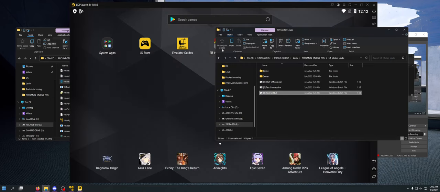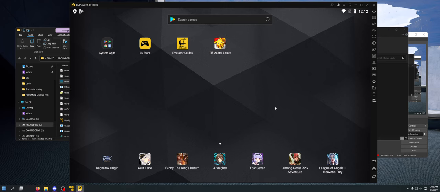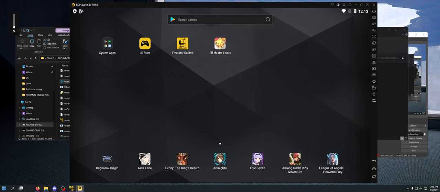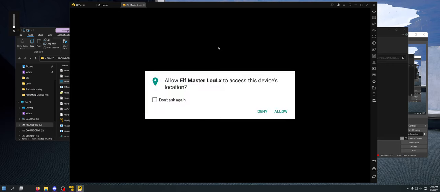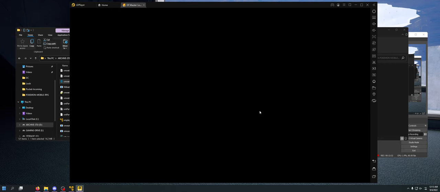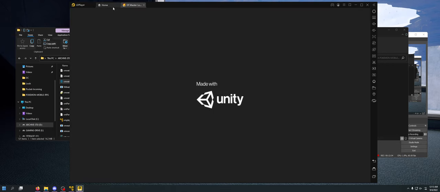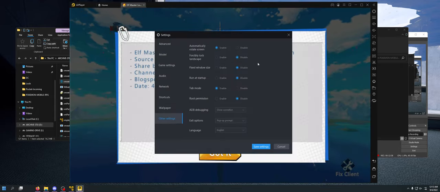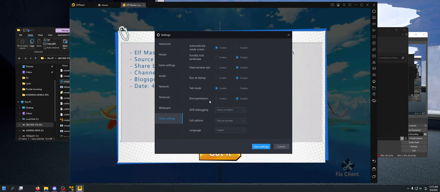So, once you have LD Player up and running, at least in LD Player, it's as easy as just drag and drop the APK and it installs. Once the APK installs, you can run the app. I tell it no because it's not like it needs to know. You can also edit all your settings in here. I don't actually know what everything is in here. Root permission. Oh, okay, cool.